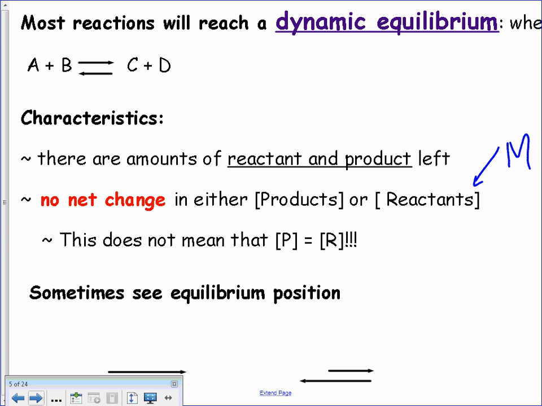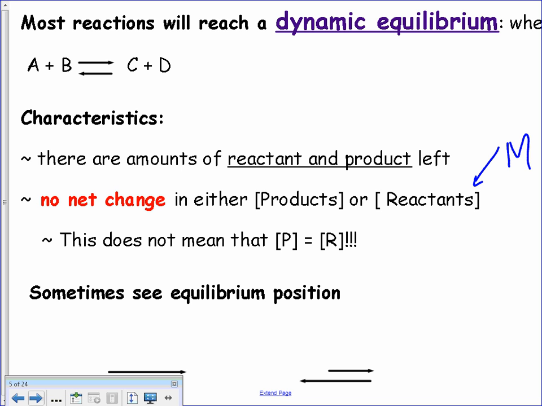We can do a lot of stuff like we did last week. So on the web test you did, you saw some graphs. Do you remember what those graphs look like? One was going up and one was going down, and then maybe they crossed, maybe they didn't. But eventually, we do remember they flatten out. That is the point that we're really focusing on today, the flattening out, which is no net change in either product concentration or reactant concentration.